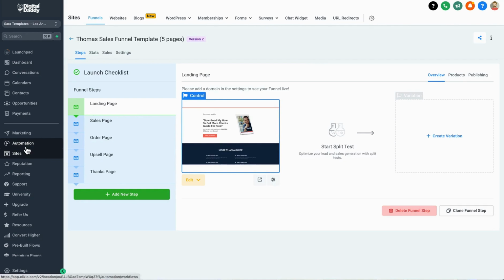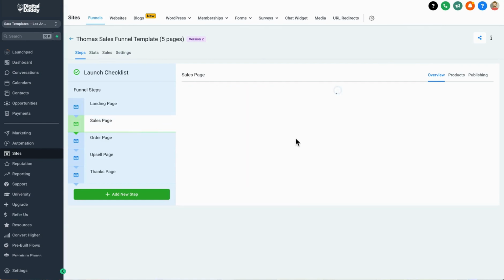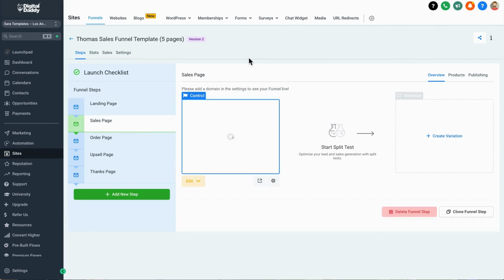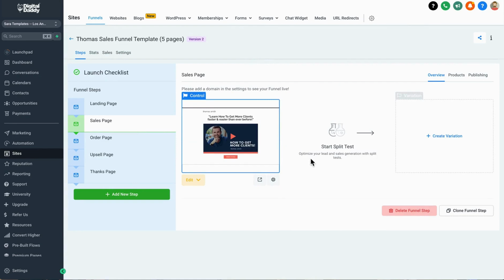And then you put that name and email address not only in your contact record, but you also trigger automation for nurture sequences and follow-up messages like email and SMS, because the fortune is in the follow-up. Then keep sending them to the sales page, and that sales page would be your automated salesperson that could essentially sell for you 24 hours a day, 7 days a week, all around the world.